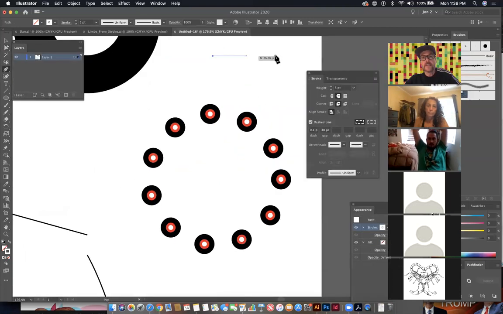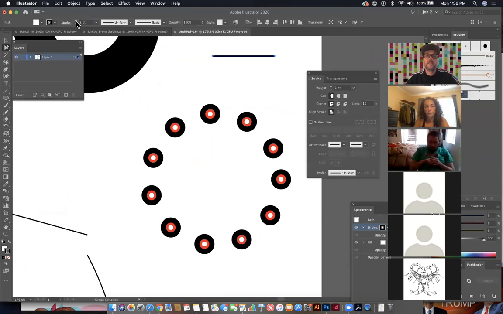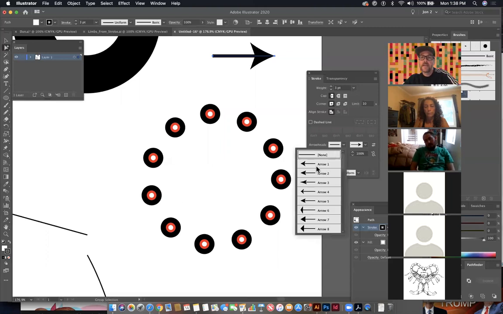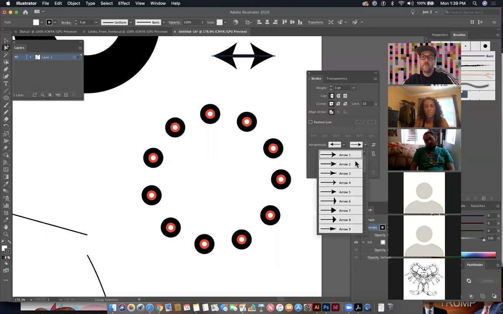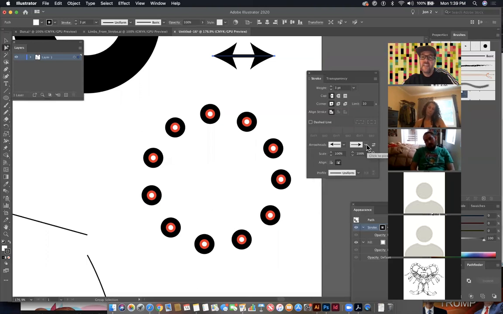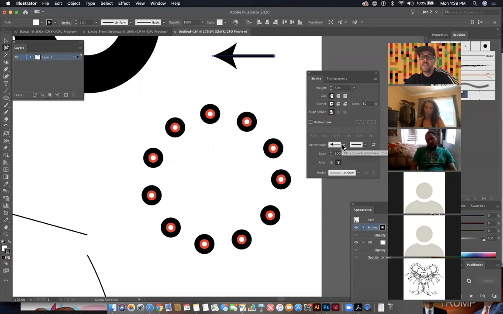I'm not sure if you realize this, but if you have a path, however you've created it, and you select it, you can add an arrowhead to the end of it. And you can add it to both ends of it, actually. Or if you only wanted it on one end, if you applied it to one end and you actually wanted it on the other end, you could reverse it by clicking here.